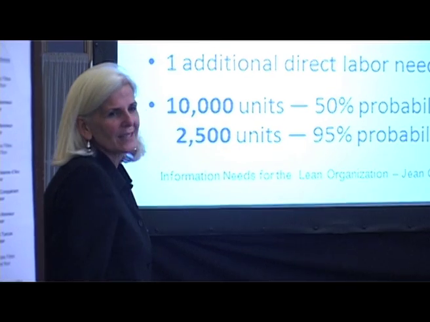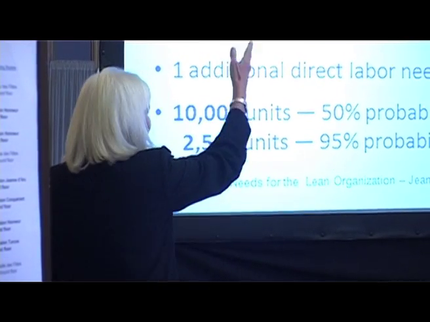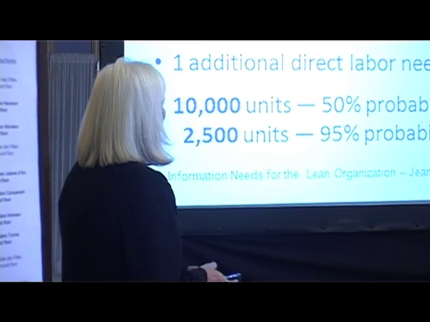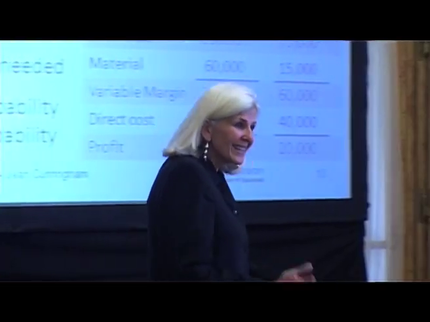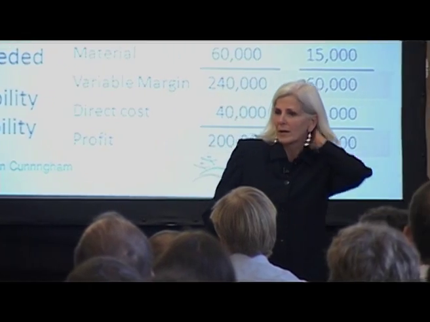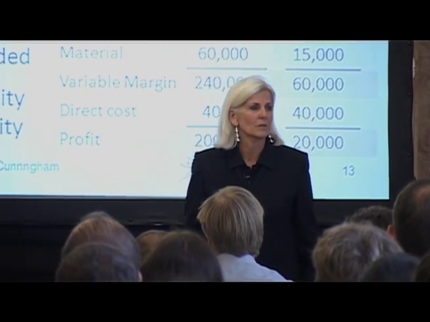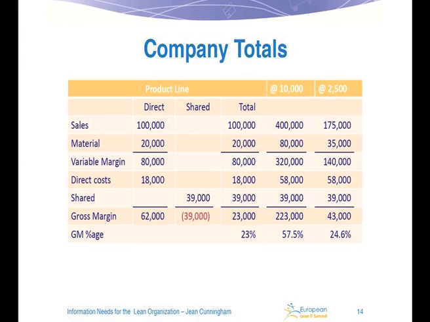So maybe they're only going to sell 2,500. We can do the same math, and now all of a sudden we're going to have 20,000 of additional profit. Now, is this a good decision? It's easier to look at the components, isn't it? Now we can see the difference between a cost that's going to vary with taking the orders and costs that aren't. And we can group it all together, and we can all of a sudden say that no matter how much they sell, they're going to improve their gross margin.